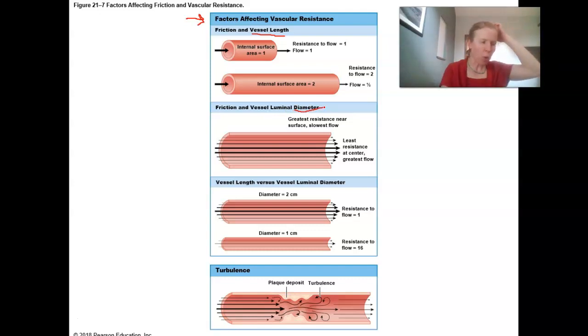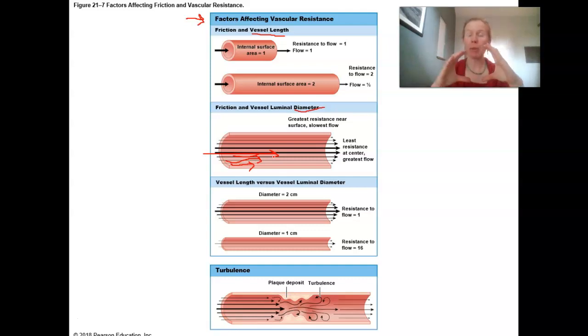blood vessel. So when blood flows through a capillary, it's just like water flowing through a pipe. And basically what's happening here is the blood that's along this outside edge is experiencing friction. It's actually rubbing on the edge of the blood vessel. And so the next layer of blood in has less friction because it's not actually touching the wall, but it is touching that blood that got slowed down. But by the time you get into the middle of this blood vessel, the blood is flowing the fastest. So blood is going to flow fastest down the center of a vessel.